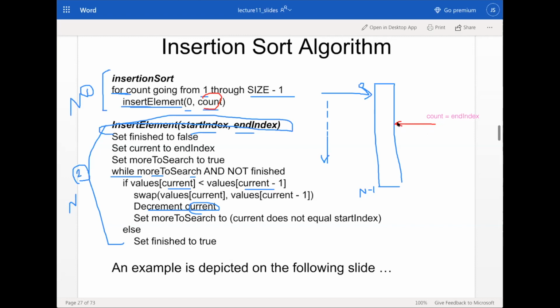So let's assume red is here. What happens is, because insert element happens from 0 through n index, the red index is going to go through these bubble up actions, doing a comparison of the elements that have already been put in place and seeing if they are in the right order, basically doing a pairwise comparison.